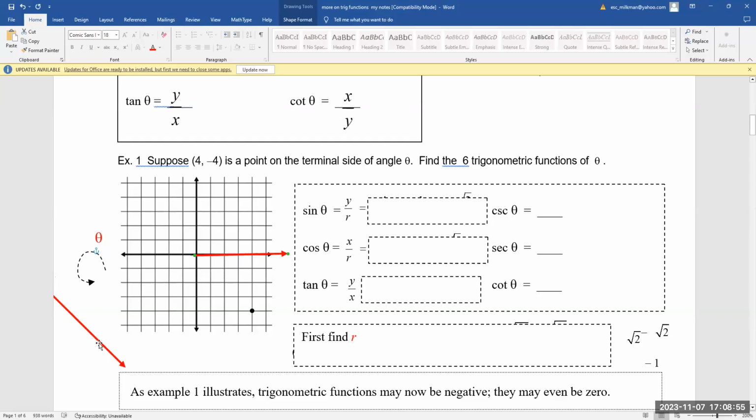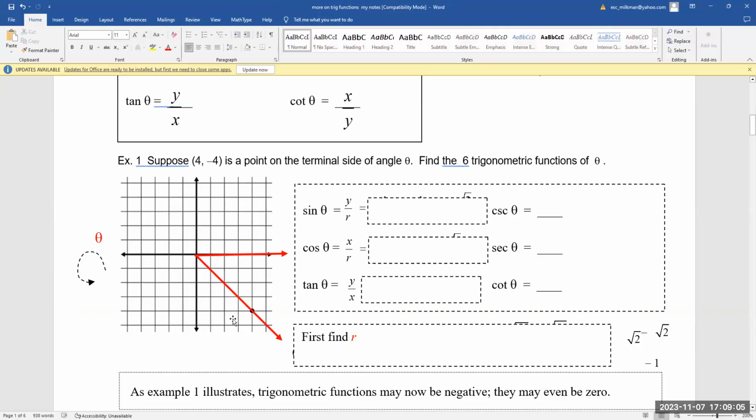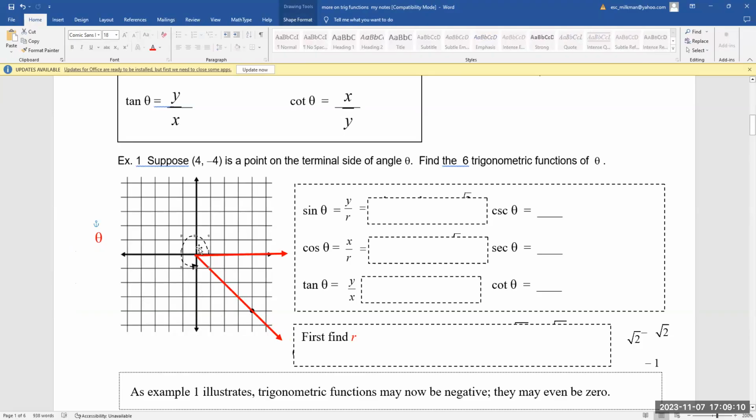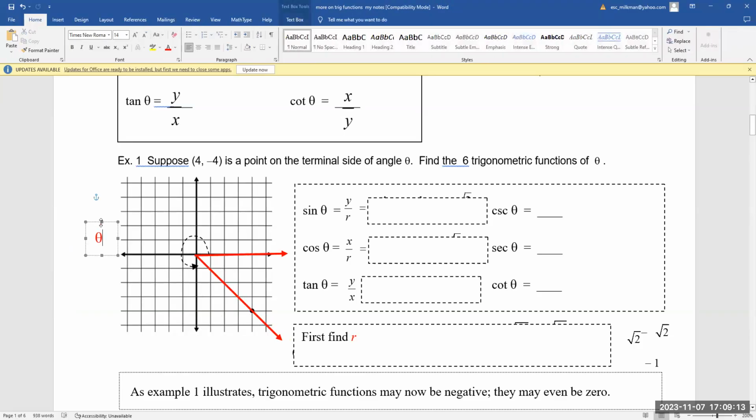And your terminal side should have contained the point P. I needed the positive angle representing theta, and theta actually ended up taking you into quadrant 4. Now, you were not asked to find the trig ratios here. On your test, you were just asked to graph that in the coordinate plane. So that's what the answer is for your test.